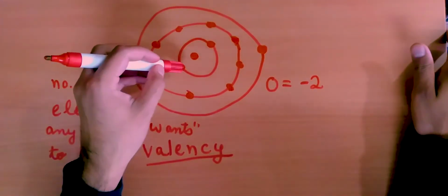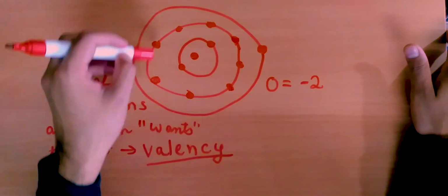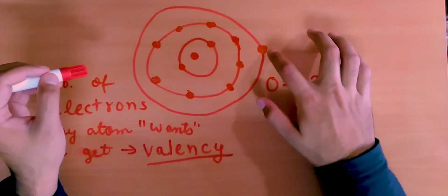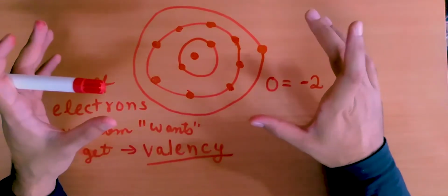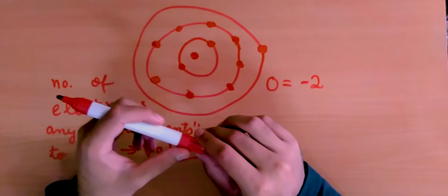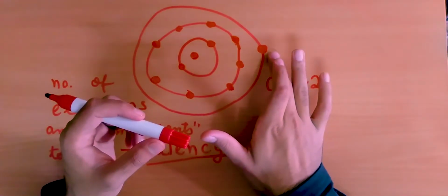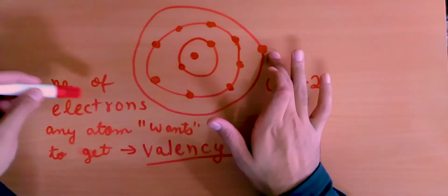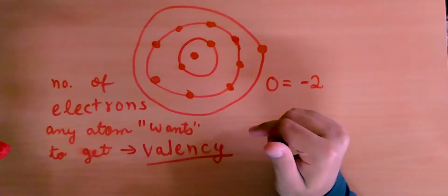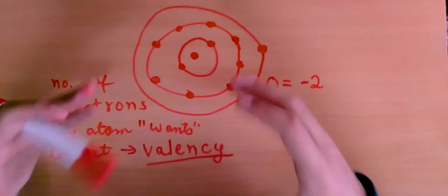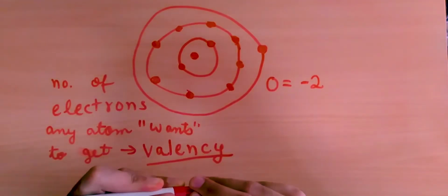So sodium has 1 2 3 4 5 6 7 8 9 10 11 electrons, and it only has one electron in its outermost shell. So that is how the electrons are distributed over its various shells, and it has only one electron. Now what do you think, how many electrons does this atom of sodium want, in order for its outermost shell to have 8 electrons?